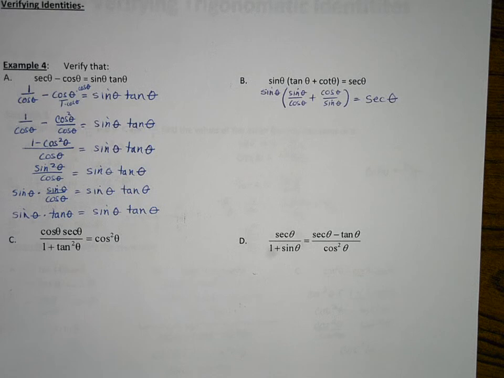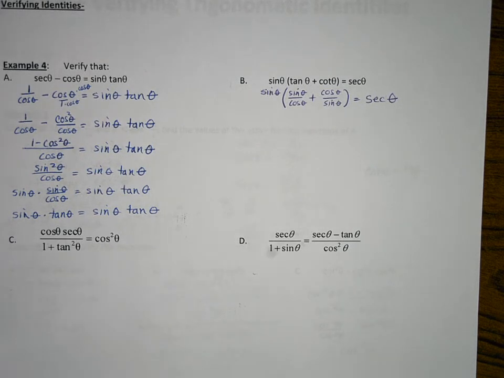Okay, I've got two options. I could either distribute or find a common denominator and put these together. Which one do you prefer? Common denominator and put them together? It doesn't make a difference. There is no right way, no wrong way. You can do it either way and you'll be perfectly fine.